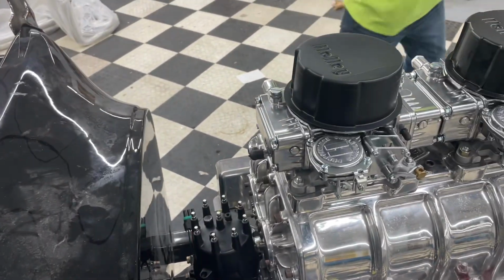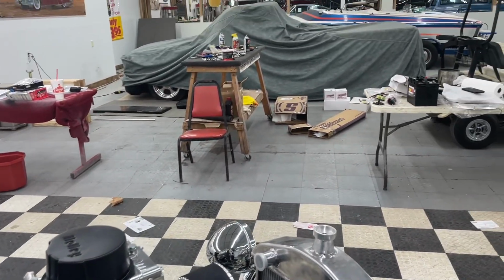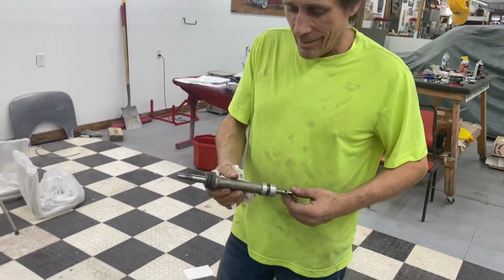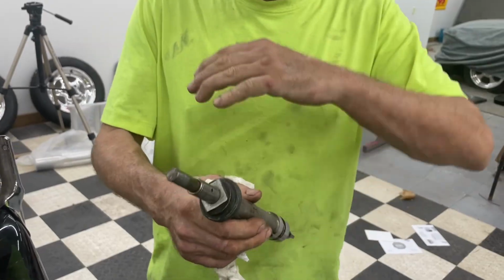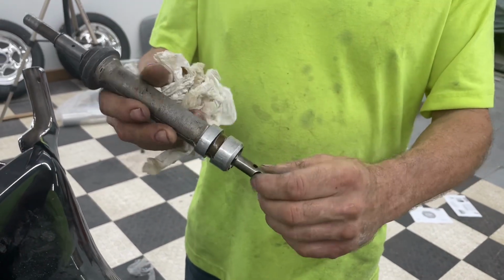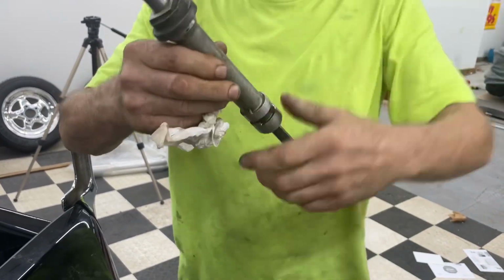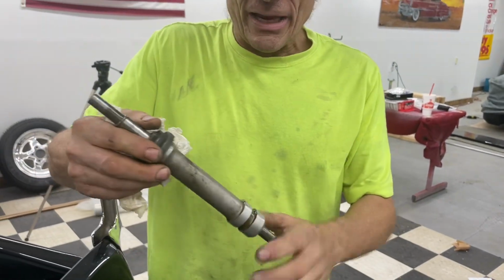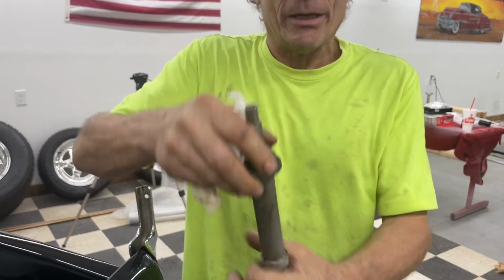So you got the fancy tool here? Yeah. Is it a homemade one? I think so, yeah. Of course it's homemade. So we take an old distributor, we cut it off here, get rid of the cap. And then right there, this goes into the oil pump. Then you spin it with a drill. And you know, people don't realize this. To really get the true oil, you have to have the old style distributor in it, because this blocks off the oil galley.